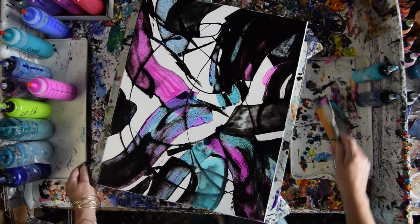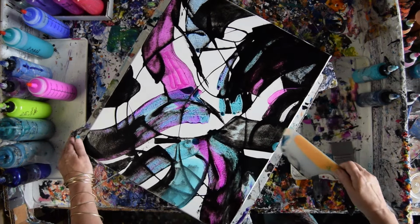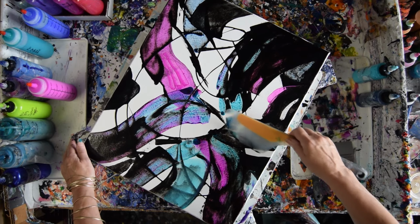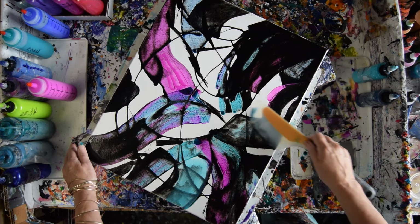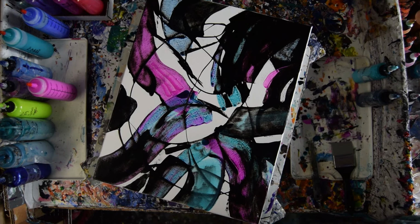I wonder what I can do with a scraping tool at this point. I've still got color on my spatula, which I should wipe off before it has a chance to dry. It's so much easier if you wipe it off than to try and clean it off later.